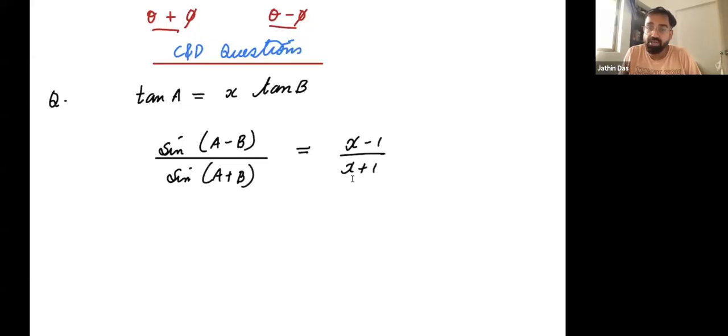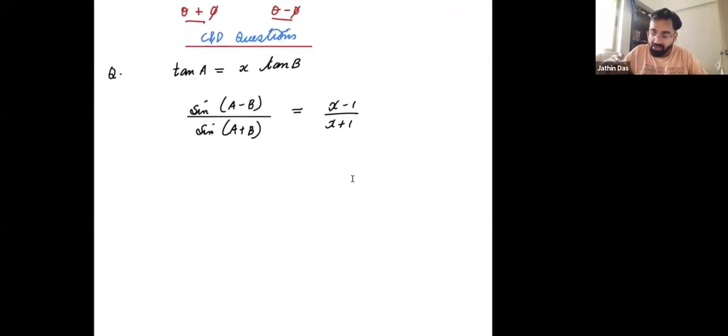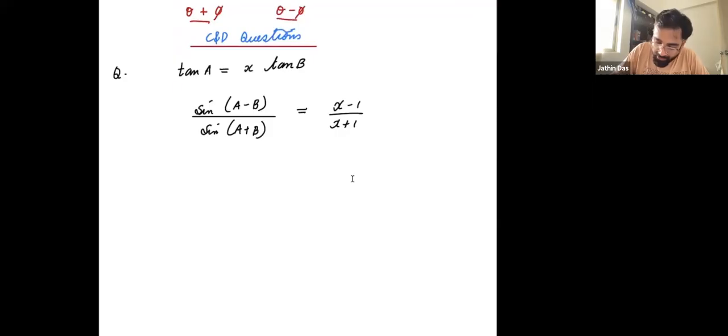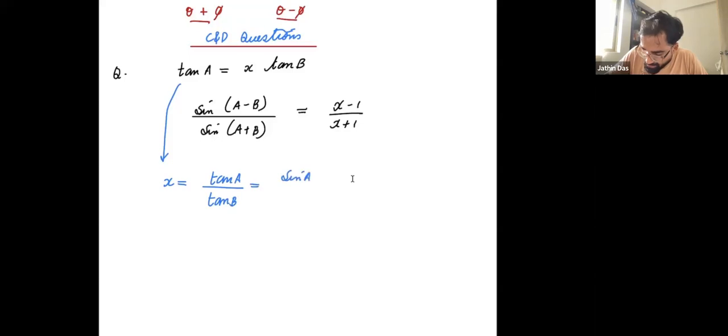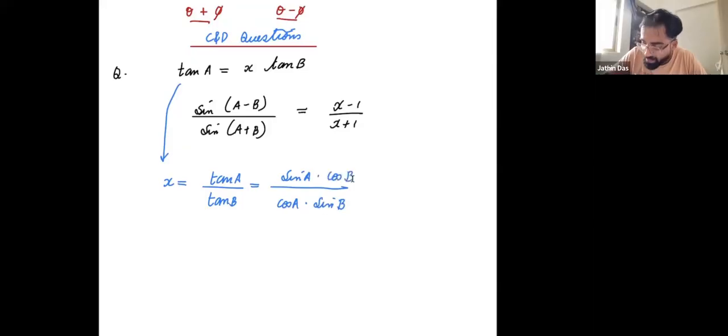What will you do first? Any idea? Okay, listen, I'll show it now and then you will get it. I'll keep this as, can I take x is equal to tan A by tan B? Okay. And that is sin A divided by cos A will come down, and tan B's sin B will be upper and cos B will be down. Correct? This is x by 1. Now, did you get any idea?